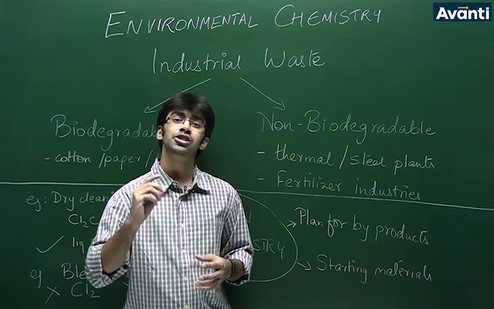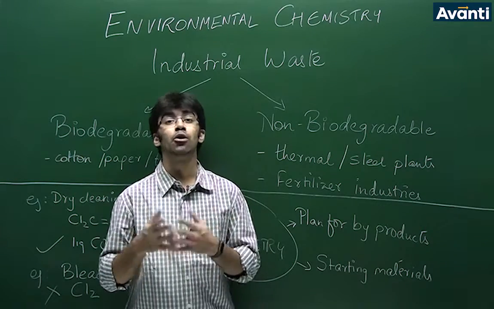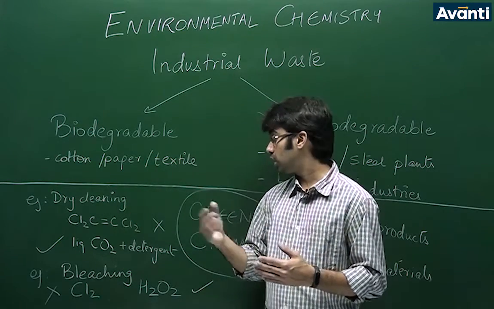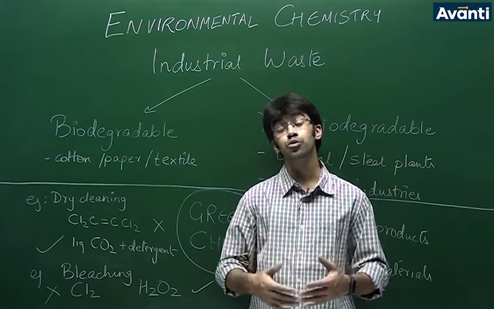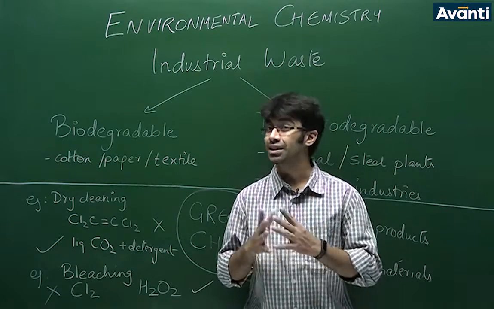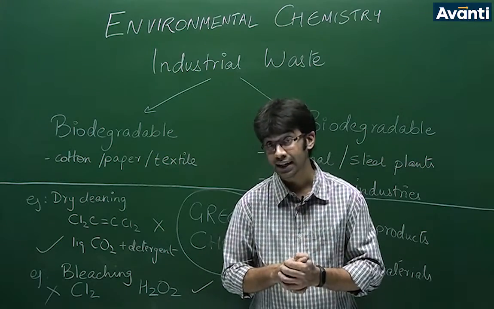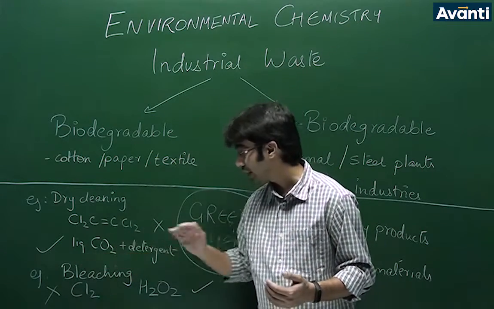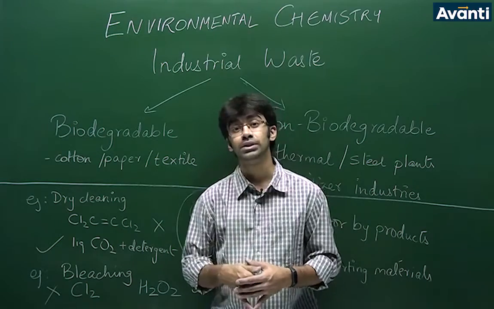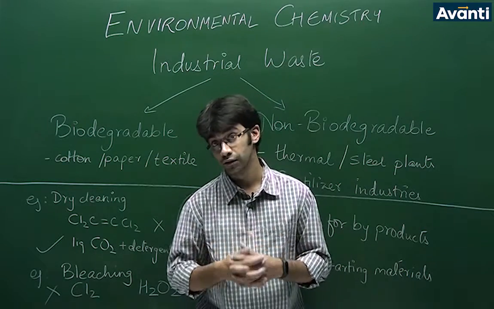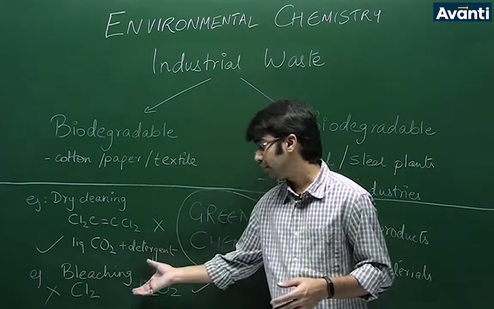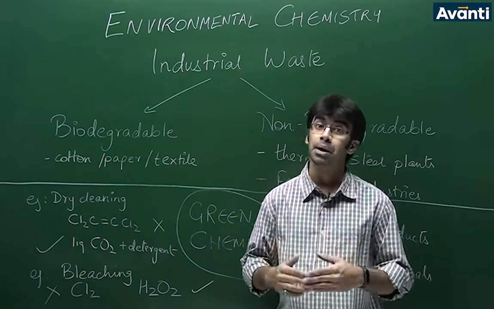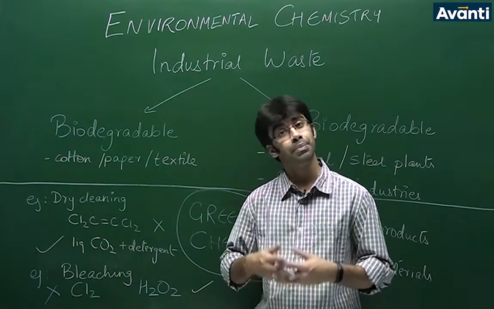There are several other ways of changing your reactant, still meeting your end goal without harming the environment. For example, typically to clean clothes, we used to earlier use tetrachloroethene, which used to affect the groundwater and is also suspected to be a carcinogen. Soon we started iterating on this, and scientists came up with better ways of cleaning clothes, which is by using liquefied carbon dioxide and detergents to dry clean clothes instead, which also uses lesser water and conserves water. In several other ways, in bleaching, we used to earlier use chlorine, which is actually harmful, and hydrogen peroxide has proved to be a better source, which also reduces the amount of water being used again.